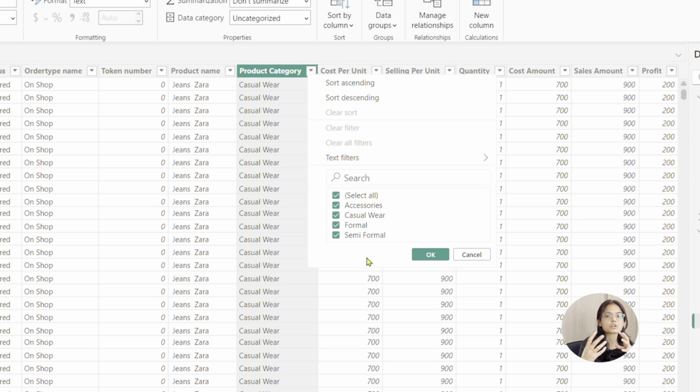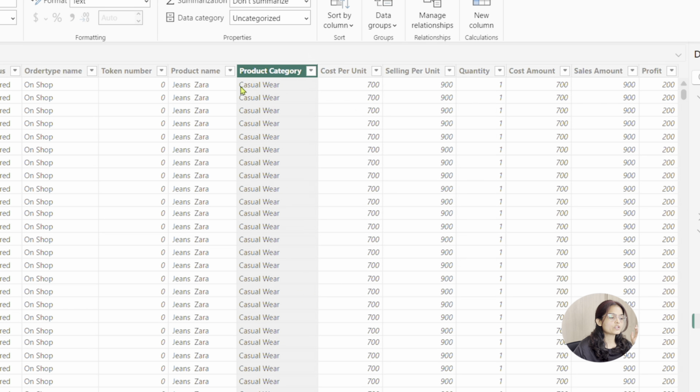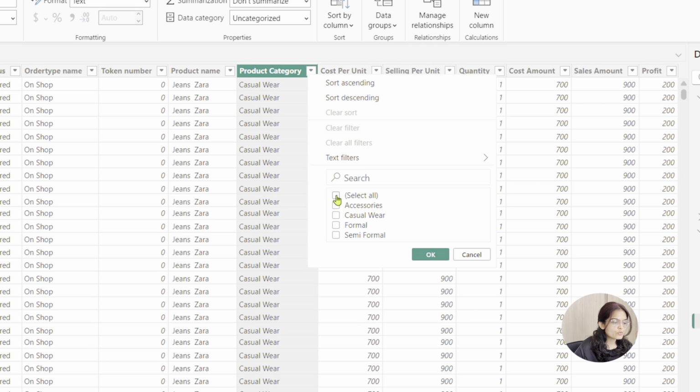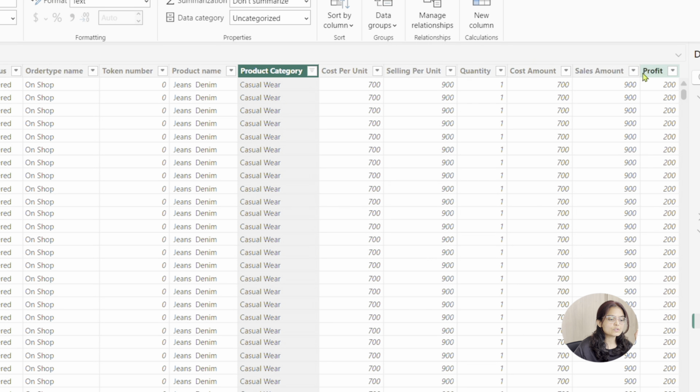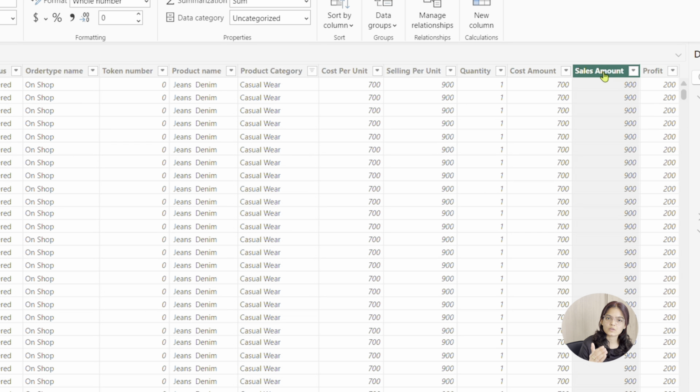What kind of formula would I want and how would I want that formula to perform? I would want that formula to first go into the data set, go to the column where I want to apply the filter, remove all the filters and just choose the category which I want to calculate. Click OK. Then you go to the sales amount, the column which I want to calculate, and you sum the whole amount. That's how I would want my formula to work, right? And that's exactly how CALCULATE performs.